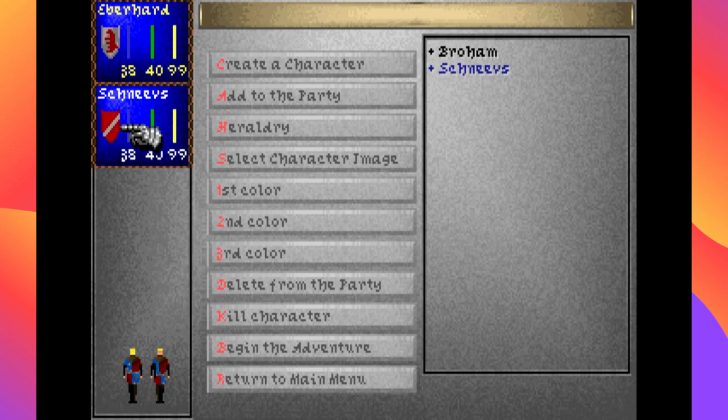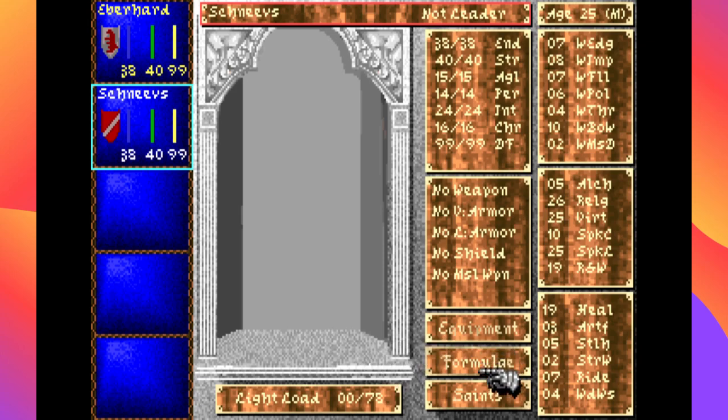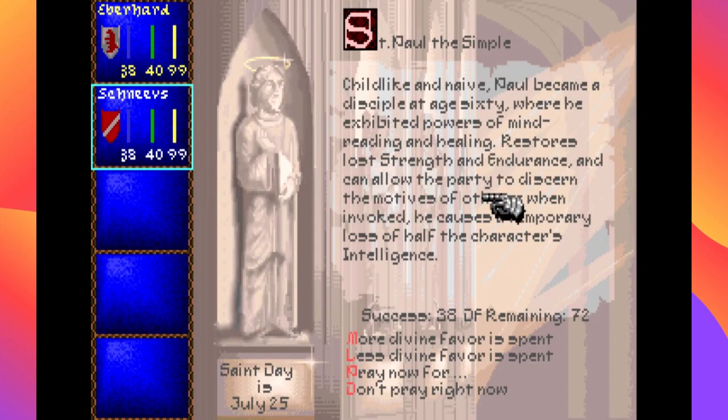Very cool. And he will get, I don't know if he has it now, but let's check him out. We're gonna get saints. She does. Saint Paul the Simple. And again, I have a whole book of what these are and what these do. Some of them we're not gonna be able to activate. Can we do it? Let's see. So it gives a little description. Childlike and naive, Paul became a disciple at age 60. Restores lost strength and endurance. That's good. Call the party, discern motives.